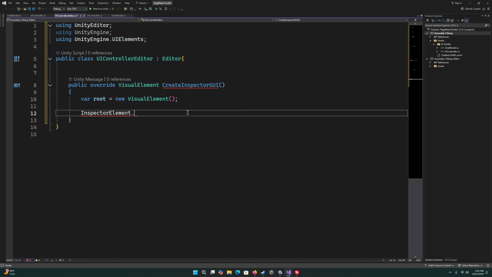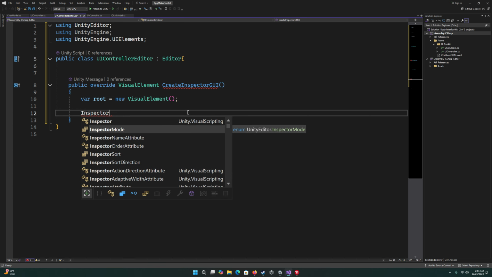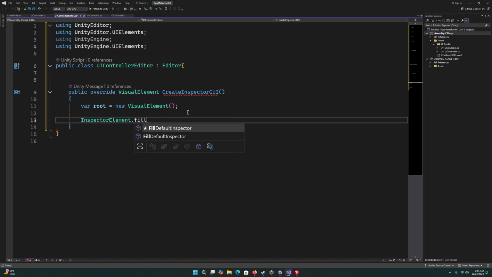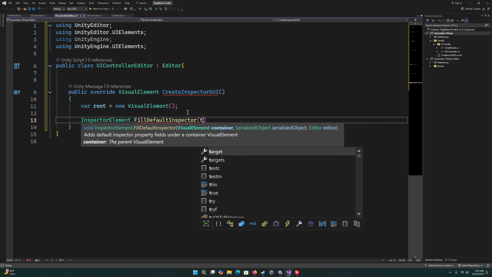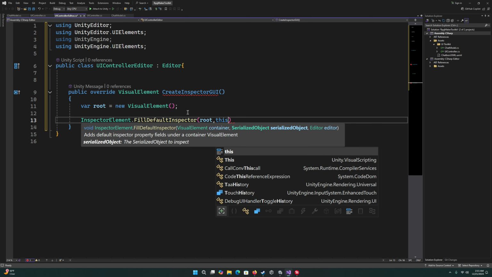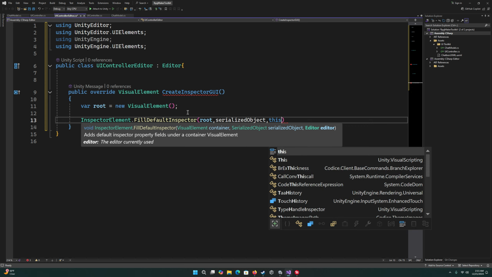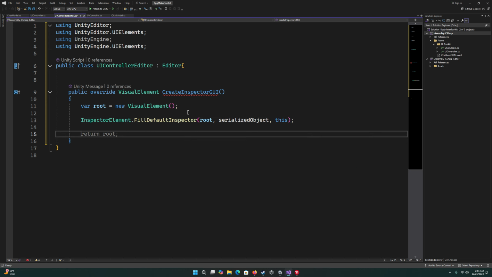Element dot... Spelled it wrong, didn't I? Element dot FillDefaultInspector, root, this. Dot serialize object. Don't really need this then. This. Now I wish I could return root, but that's not going to happen.